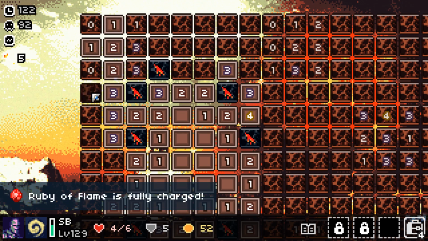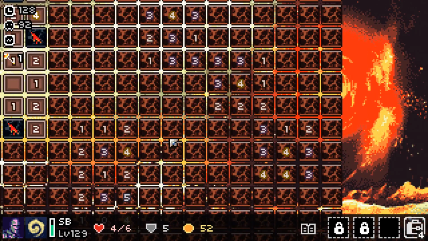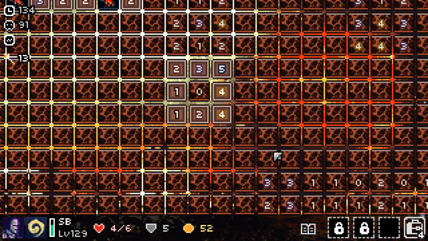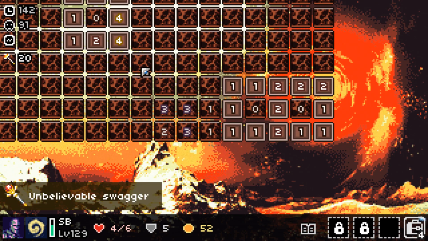Well, it did reveal some zeros. That's always nice. Actually revealed quite a few zeros. Yeah, man, spy's very powerful. Also, this early in the level, when there's all of this unexplored space, is a really good time to have a bunch of familiars spawn.